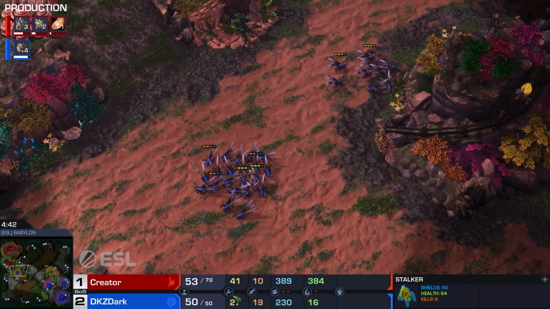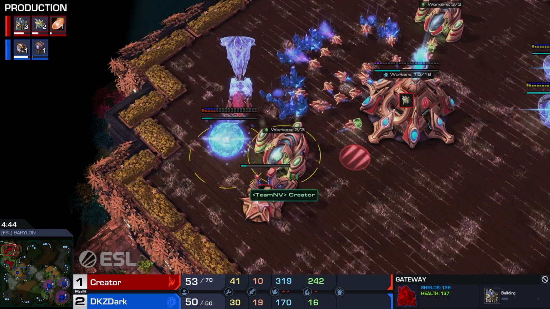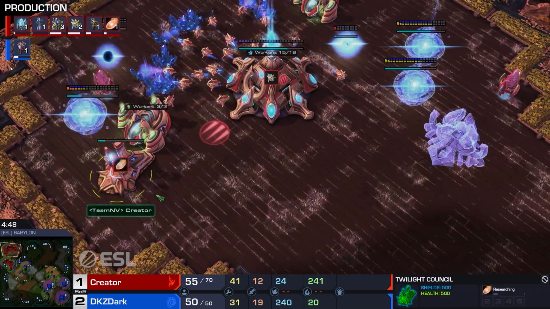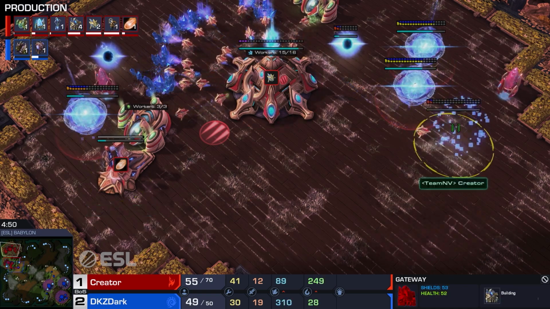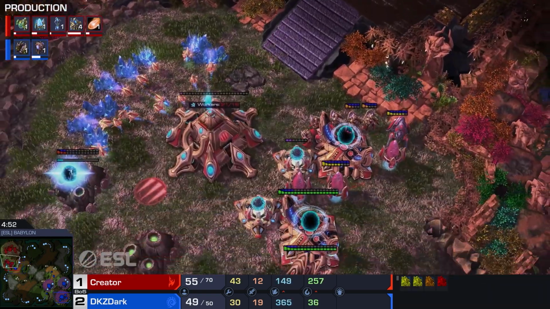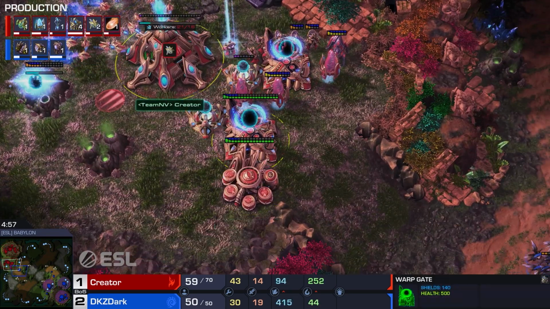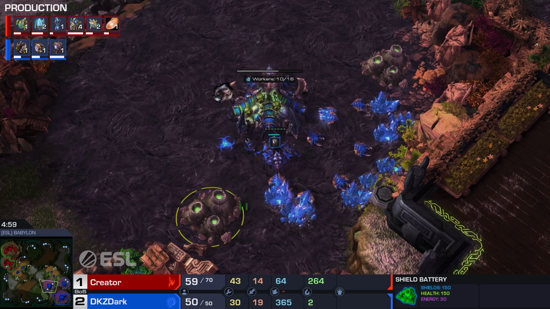But Creator is so far ahead in economy right now. And he is getting a Dark Shrine. He canceled the double Stargate and built a Twilight Council. Excellent scramble on the defense here from Creator. I gotta say, that was magnificent. That was really well done. It looked scary for him.